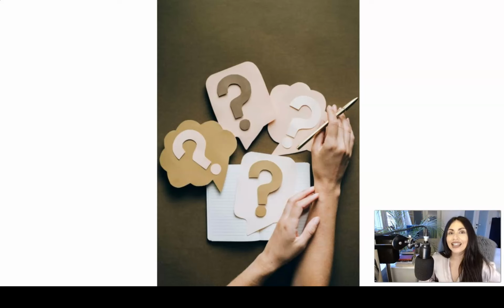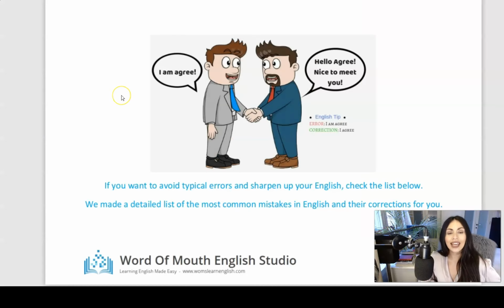Let's have a look at some common English grammar mistakes, and in particular we'll be looking at ones that are most popular with B1 and B2 intermediate students. These grammar mistakes could be ones that you make on a regular basis in English, and you might not even know that they're grammatically incorrect or that they're structurally incorrect or unnatural.